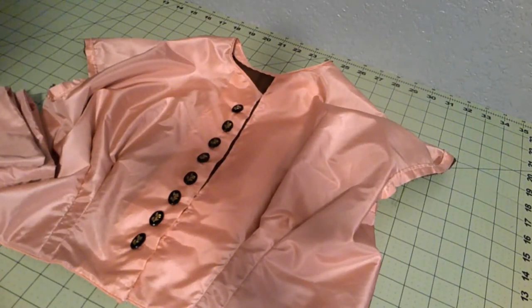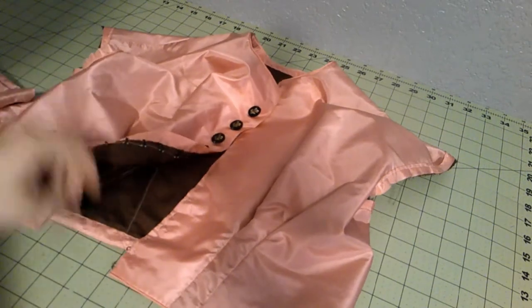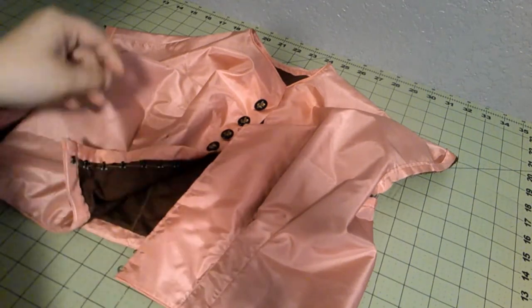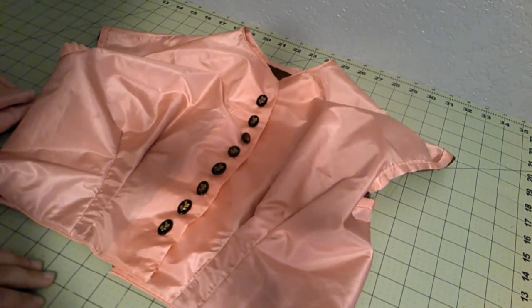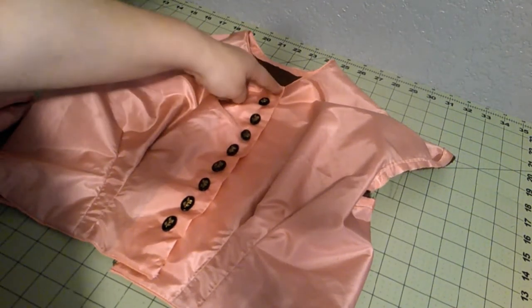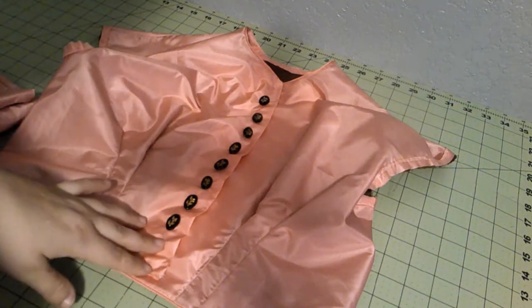We have a bodice put together — looks pretty good. I have all the piping put in on the neckline, waistline, and the sleeve. It has hooks and eyes all done. I took a good close look at the original to see how to put the thing together and make sure I was doing it right. Then I put buttons over the top. Looking at the painting we're using as inspiration — since we're not copying it as it's an 1865 dress — clearly there was a space up here where the buttons didn't go, and that's just for a brooch.